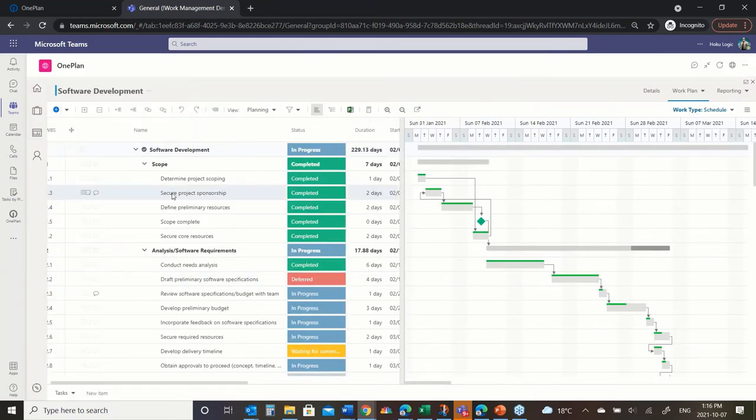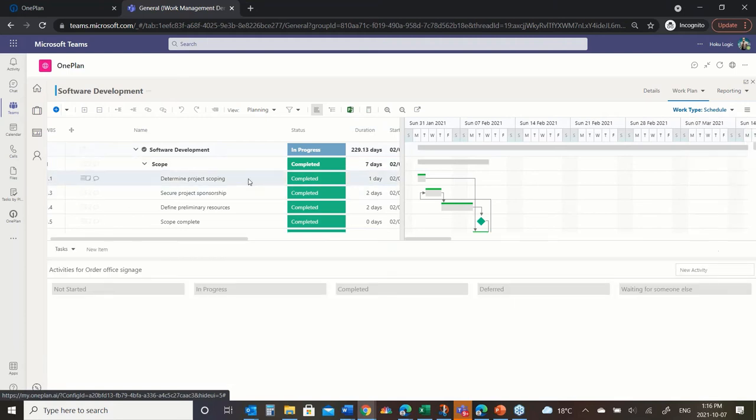I'll drop the team section for a second to give myself more room. One of the things I want to do is show activities — I'm going to add an activity on this particular task and say 'book meeting rooms,' and I can assign that to a resource. Underneath that particular task I could have a set of activities. The common requirement people ask for is being able to create these little items that help form part of a task, so we can make sure we're on top of everything needed to complete this particular schedule.